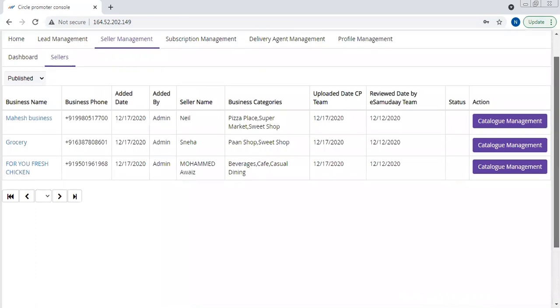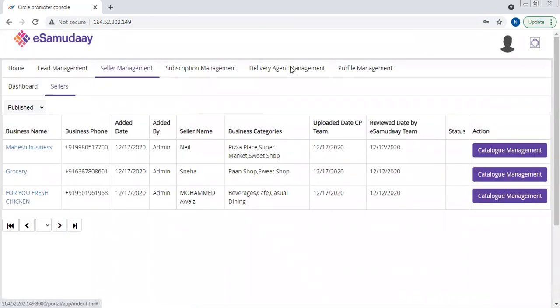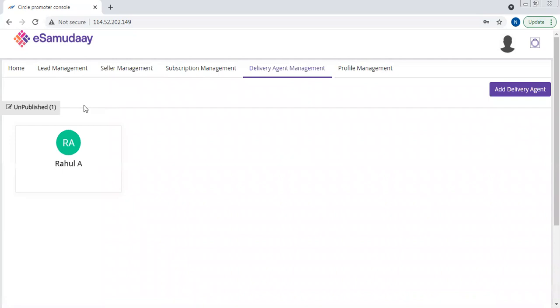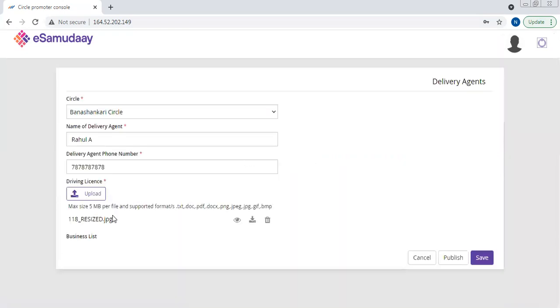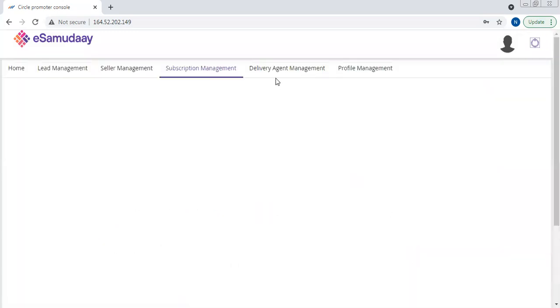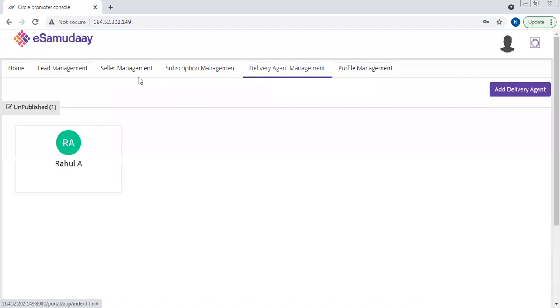So yeah, the circle promoter can also add delivery agents to his circle, right? And whichever seller has a requirement for a delivery agent, he can simply assign and tag it to that seller, right? So there are further plans in terms of delivery agents and also in subscription management, wherein the circle promoter can receive subscriptions from the sellers or the commission on each order, the understanding that he has with the seller, right?